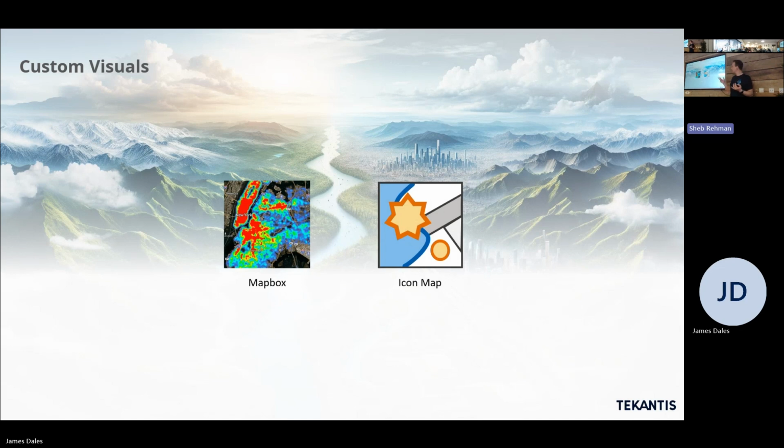And the two people in Mapbox who built the visual no longer work at Mapbox. In fact, one of them, I think, is lead engineer for Google Maps now. And as such, Mapbox have stopped supporting this visual. It's actually been taken on by a third-party company in Eastern Europe somewhere who've just, because it's open source, taken the code. So if you go to AppSource now and look at Mapbox, it's not actually published by Mapbox anymore. It's this other company.